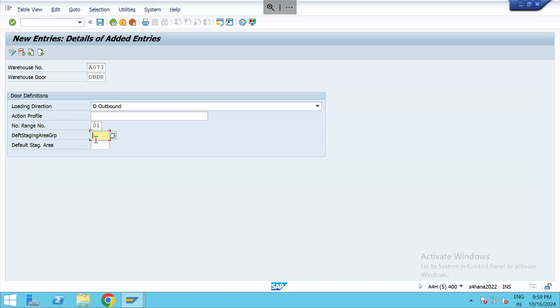That means what is the staging area storage type you would like to link. That is the default one. You use this only when you want to perform 1:1 assignment between the door and staging area. If there are multiple staging areas linked to one common door, then leave this field blank.